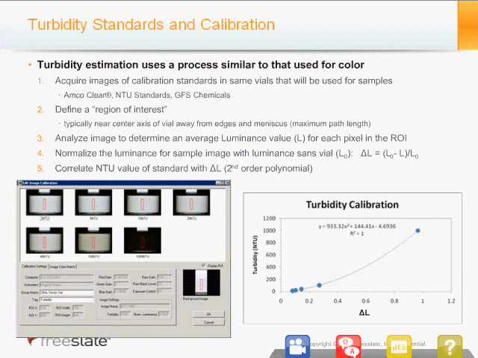And here we use a second-order polynomial regression to correlate these values, and then for samples we can back calculate a turbidity from the luminance values.